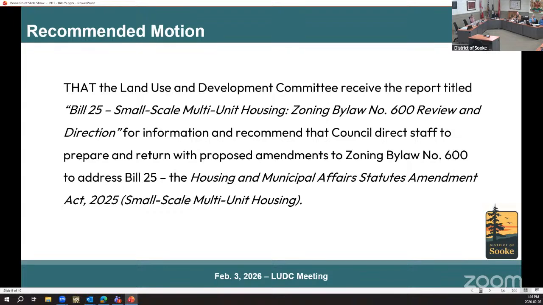I was just seeking, for the committee's information, that larger plan, which I believe you'll be doing these OCP specific amendments in the near term, but then the larger look at a new zoning bylaw will be happening in phases this year and next. Yeah, so just for clarity through the chair, we'd be looking at OCP consistency updates to the zoning bylaw this year, and then we are considering a full-scale update to the zoning bylaw in 2027, subject to budget.